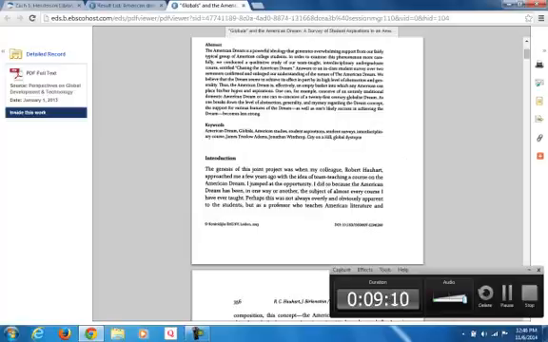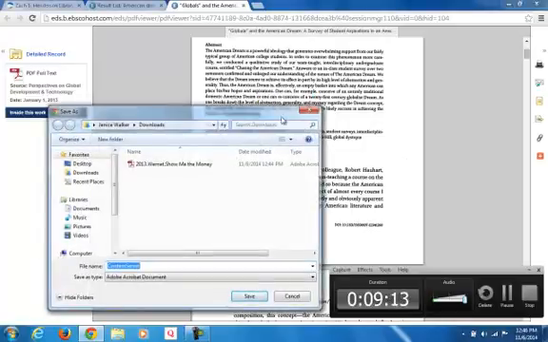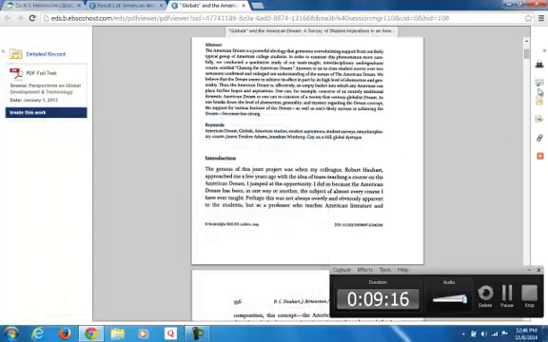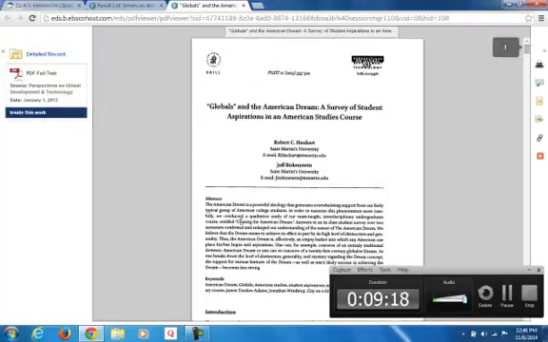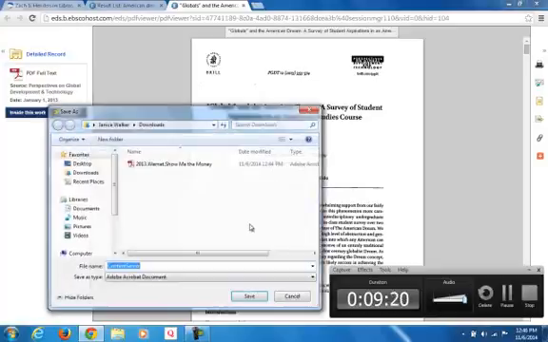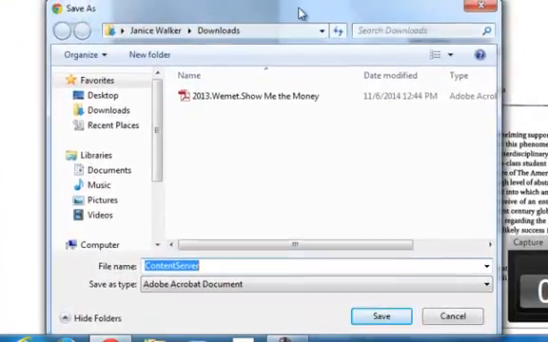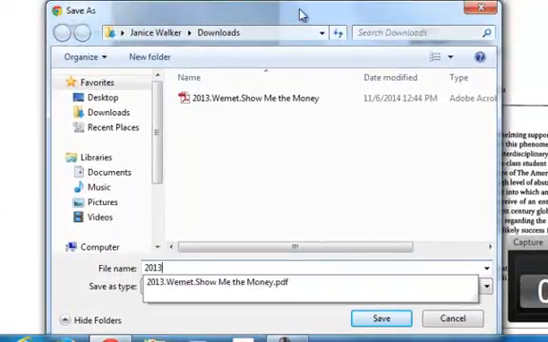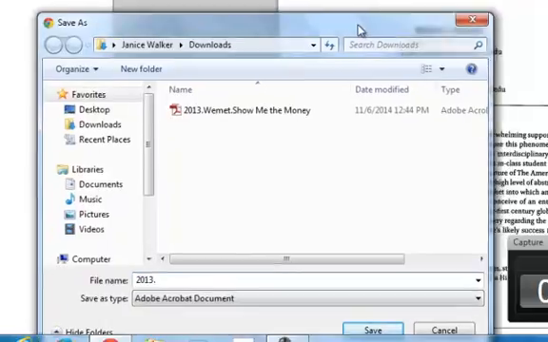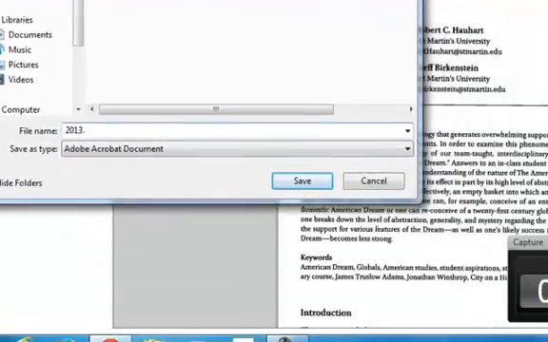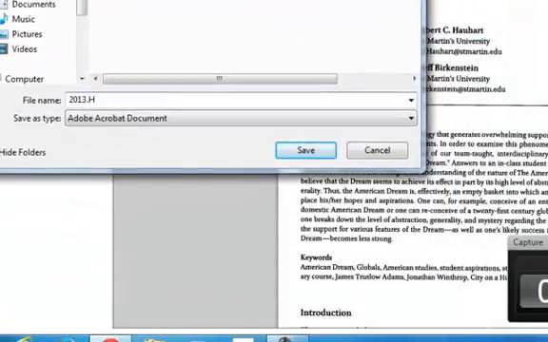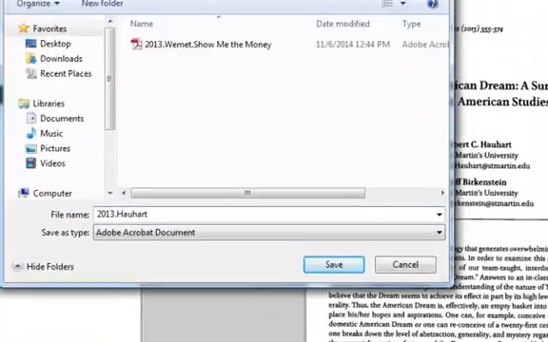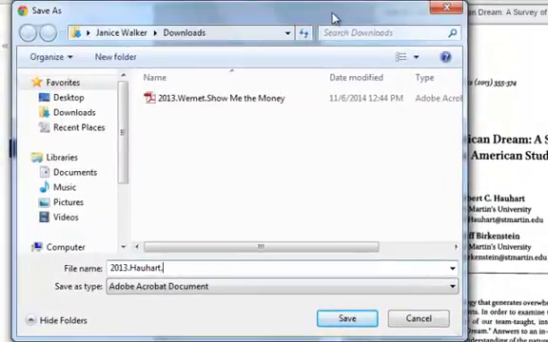This one sounds good too, and it is a PDF, so I can just save it as it is. Moving up so I can see the author's names and the year. This one's got two authors. I just separate their last names by a period when I'm saving. So it's year, period, author's name, period, subsequent author's names, periods.